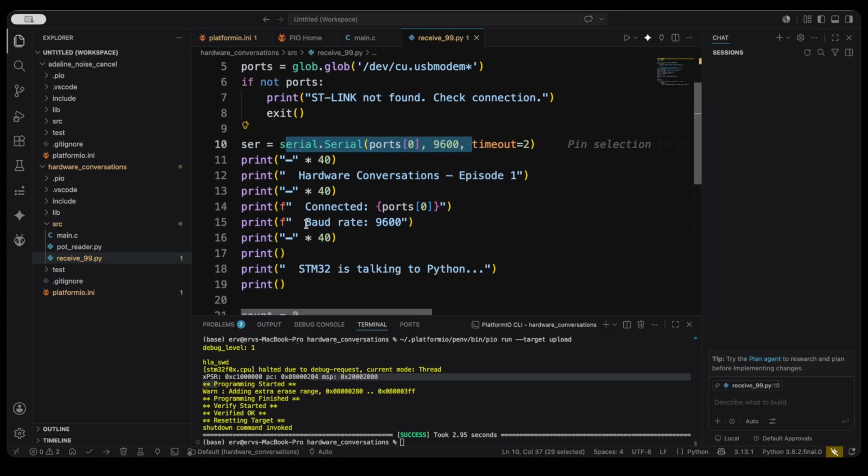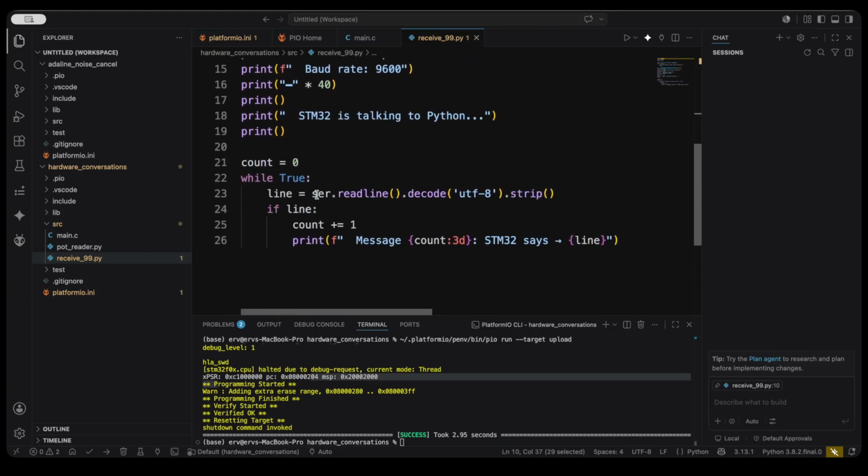Readline right here waits until a complete line arrives, ending with a new line, then returns it as bytes. The decode UTF-8 converts the bytes to a Python string. The strip removes the carriage return and new line at the end, and then we simply print it with a message counter.